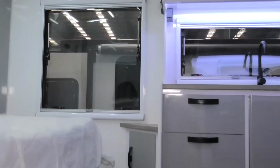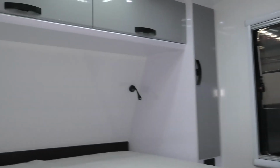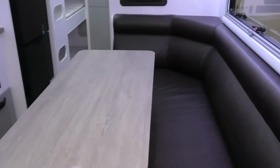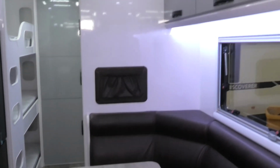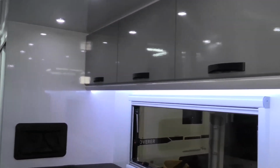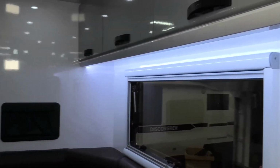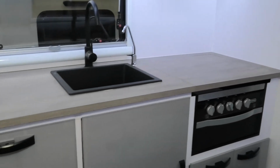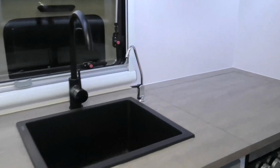Now at the core, yes, you're in a bunkie, which for me, that's like home. But this thing has so many differences. For one, you're really high up. I notice it straight away. I feel like a foot higher off of the ground than normal. Beyond that, you've got all these black accent taps, sinks, bowls. They've got a sole purpose purified water tap. Even the bunks at the very end, I've noticed, have these little nooks going into the rear.